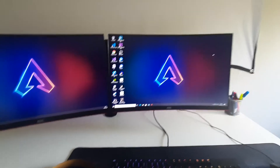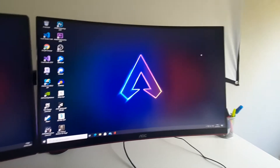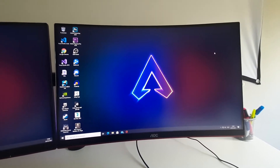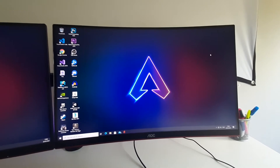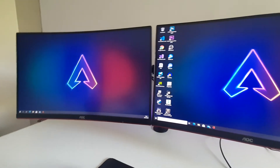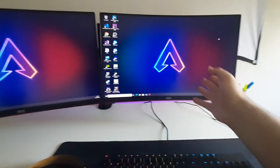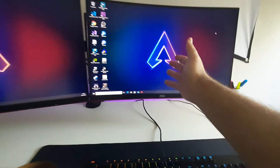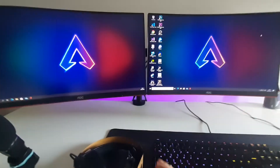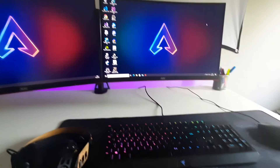Now let's talk about the monitors. I always had in my mind that I wanted two of the same monitors side by side. These are AOC 24-inch 144Hz curved monitors. They are pretty wide, and you can't break your neck. I game on one monitor only, and when I'm programming or doing school work I use both, so I sit in the middle. When gaming it can get a bit annoying on the neck, but it's up to you.